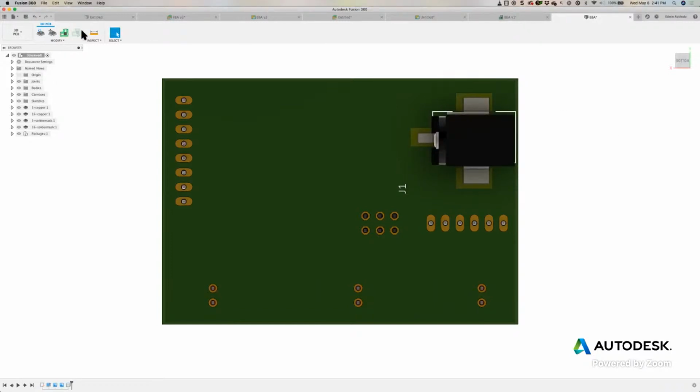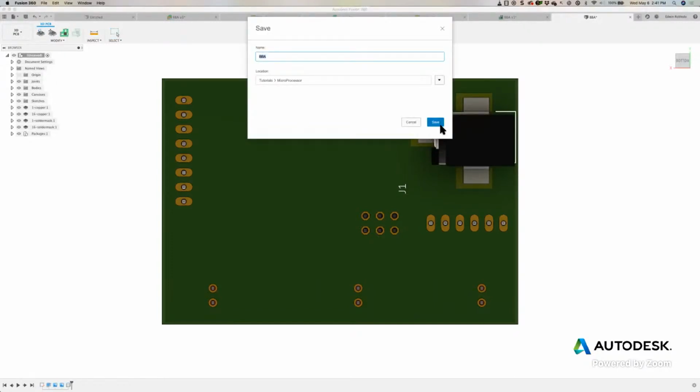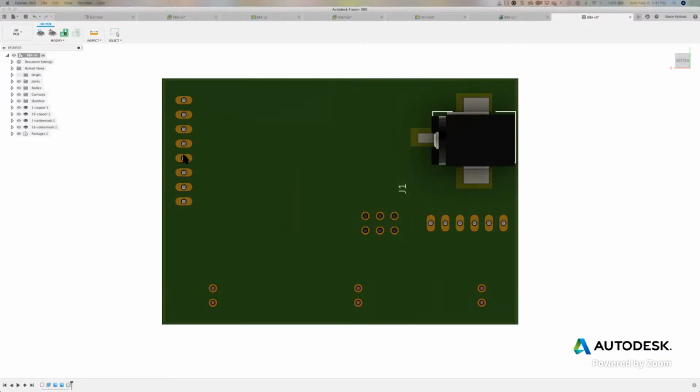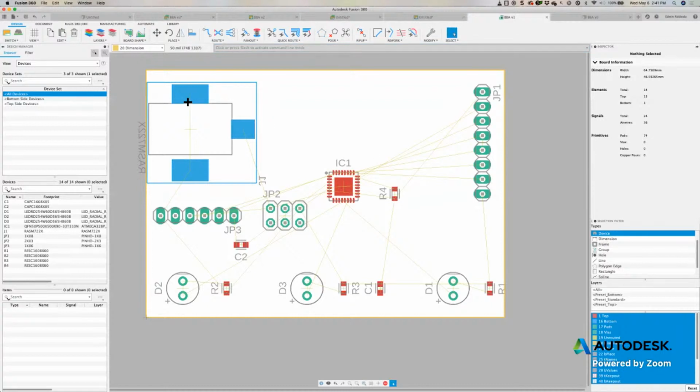Let's take a look at what we've accomplished so far. Now let's go ahead and take a look at the board. It's just letting me know it wants to synchronize, which it actually did already. Let's take a look at the board here. You'll notice that the pads of the power jack actually went from red to blue, meaning that now it's on the bottom side of the board. It's actually now on that bottom side of the circuit board. And it actually moved the component as well. So whatever we changed, it actually moved the part as well.